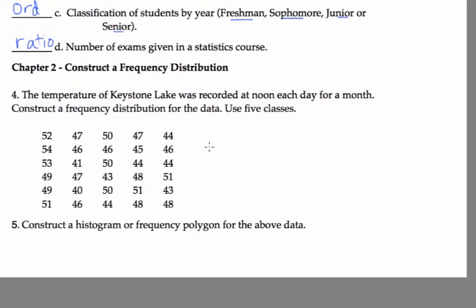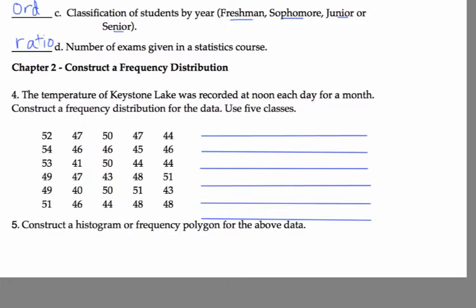Now that I know my class width is 3, I can make my groups. My first group will start with my lowest value, 40. My class width is 3. Be careful, this does not go from 40 to 43. Your class width goes from the lower bound of your first group to the lower bound of your second group. So here's where I add 3. 43. So here's the class width.